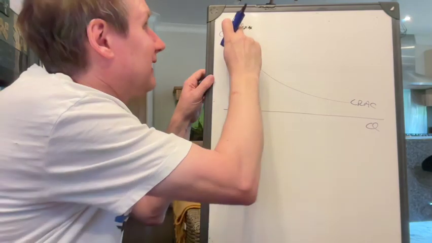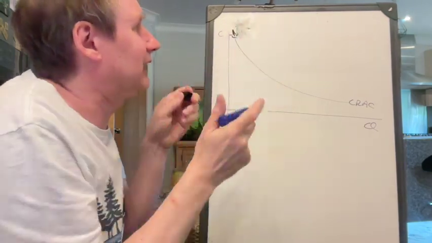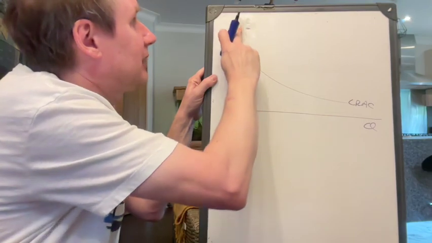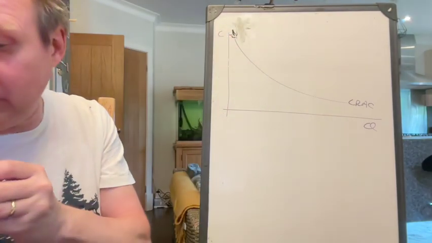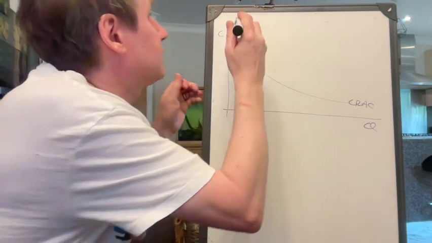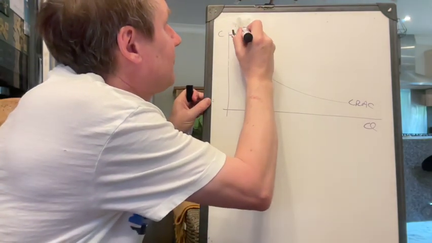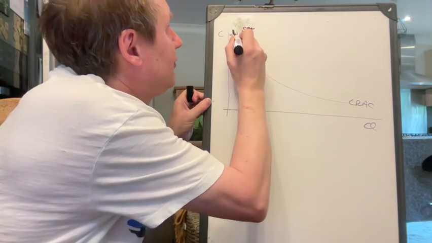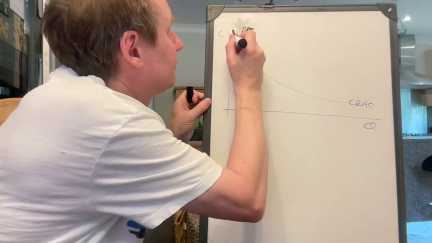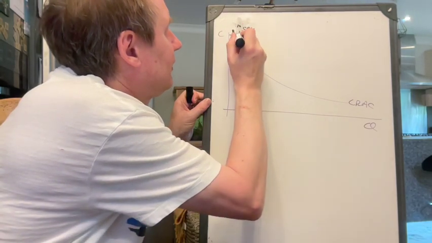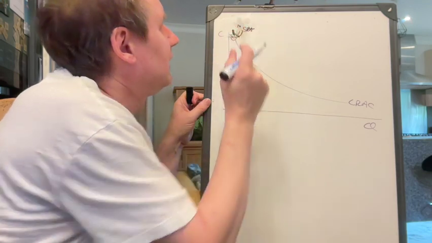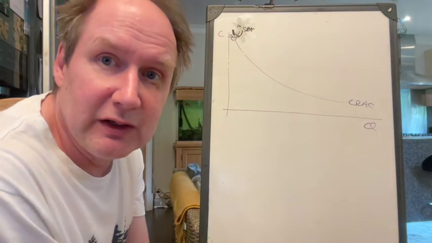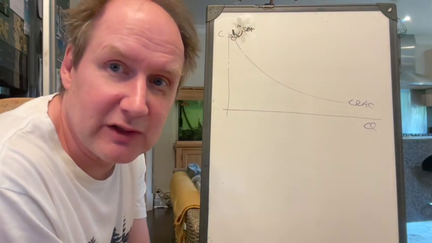That's not very clear, is it? It's right up here on its short run average cost curve. It's producing at the minimum point there. Marginal cost goes through there. Costs are up here at this level. So it's being productively efficient, producing at the minimum point of its average cost curve.